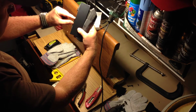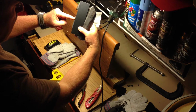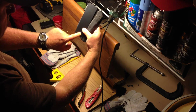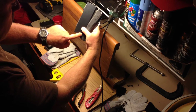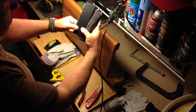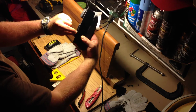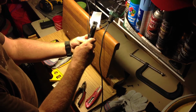We're going to be bending at about this level right here. So basically from here up will be above the belt line. We'll bend it down and then come back up with a lip to catch the bottom of the belt. And we'll take a couple of rivet and Chicago screws and go right here and right here to attach the clip. This will also be what holds the holster together tightly, and then you'll have from the top Chicago screw up to here that will be a tuckable area so that you can tuck in and hide the shirt between the clip and the holster itself.